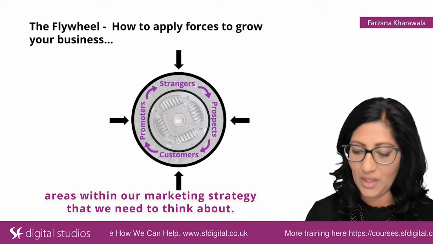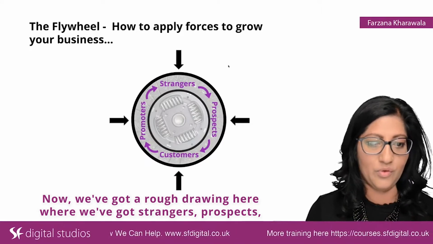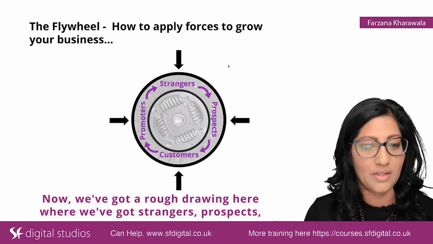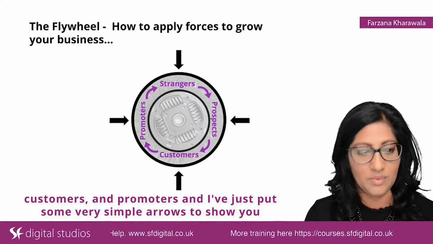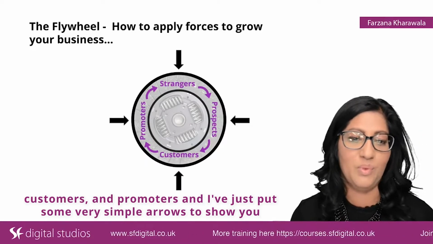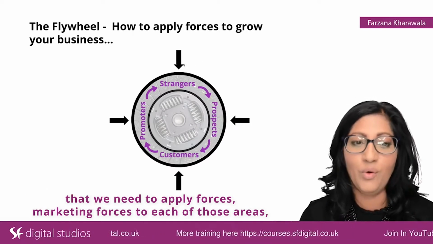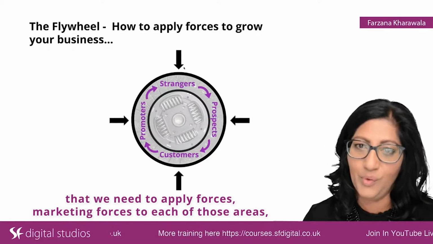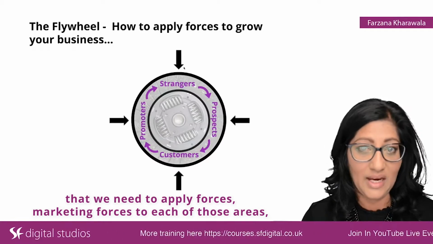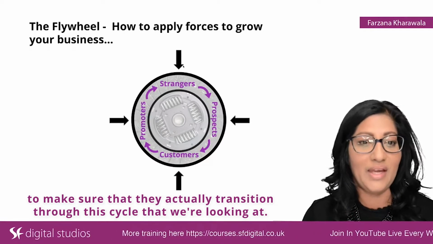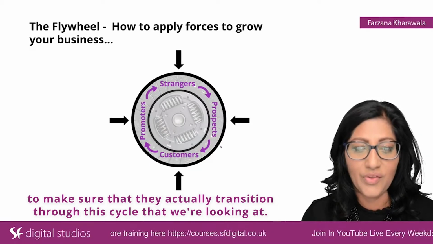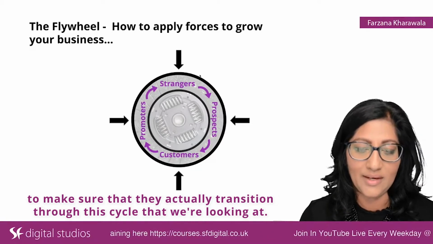Now, we've got a rough drawing here where we've got strangers, prospects, customers, and promoters. And I've just put some very simple arrows to show you that we need to apply forces, marketing forces, to each of those areas to make sure that they actually transition through this cycle that we're looking at.